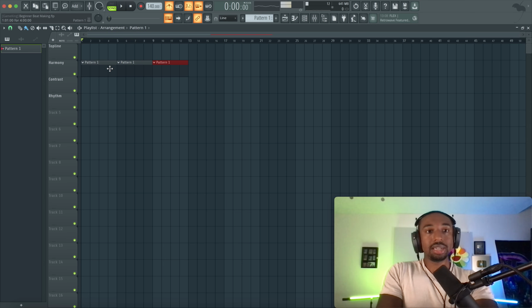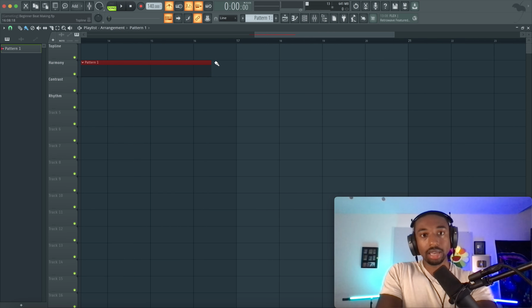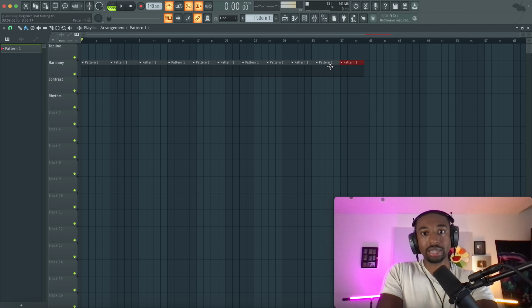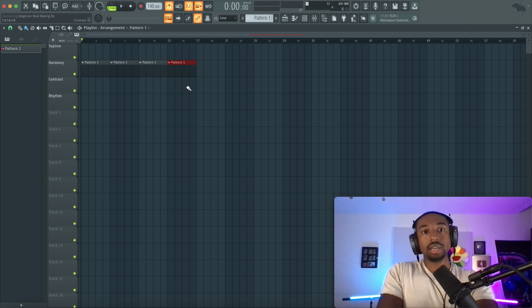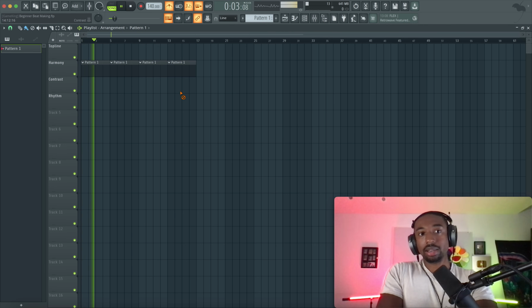Let's hit Control B. This is latch paste. If you do not have this stretched to the bar and you have something where it's not fully locked into the grid and you hit Control B, it will paste it right there, which is not on the grid. It's not going to paste right. So Control B is not copy and paste. It's latch paste, very different than copy and paste. Now we have it laid out, the puzzle pieces.